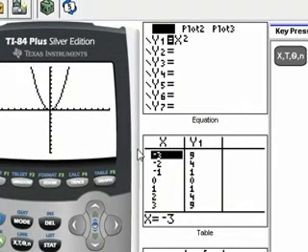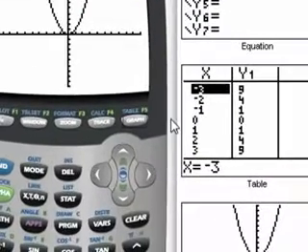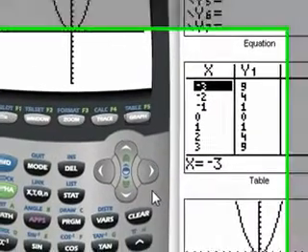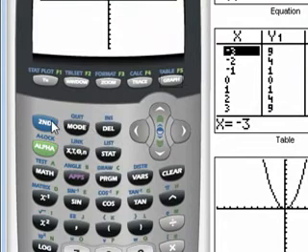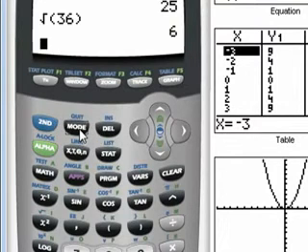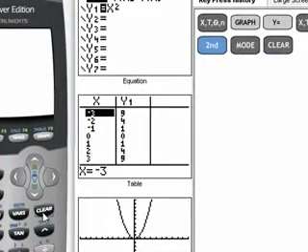It just gives the students a visual so that they can see what you're doing, instead of missing one important keystroke and they're lost. So just to show you some other functions, if I want to get out of the screen, I hit second mode, and that gets me back to my home screen. I can clear off my home screen.